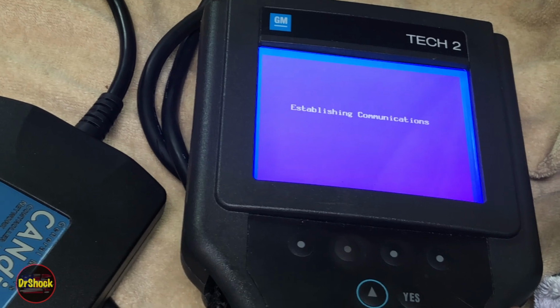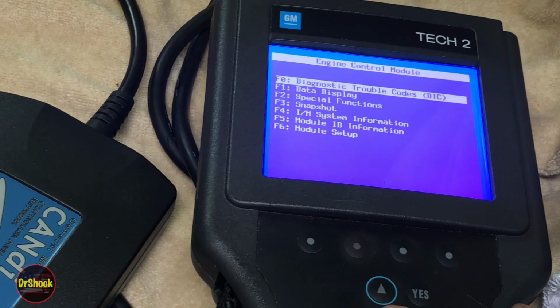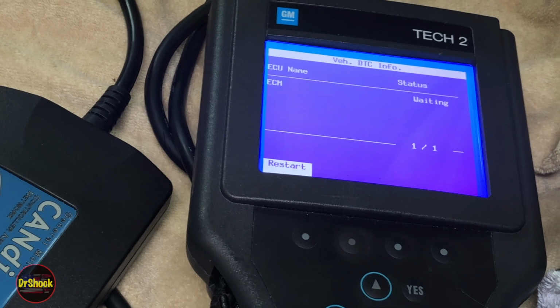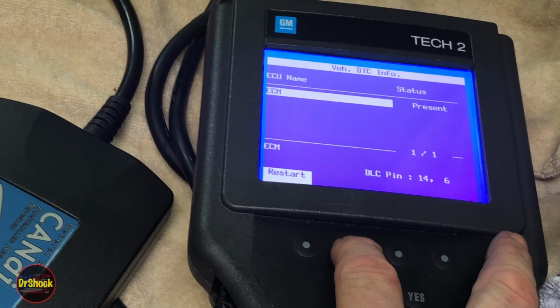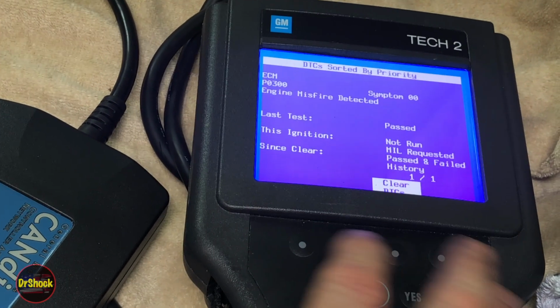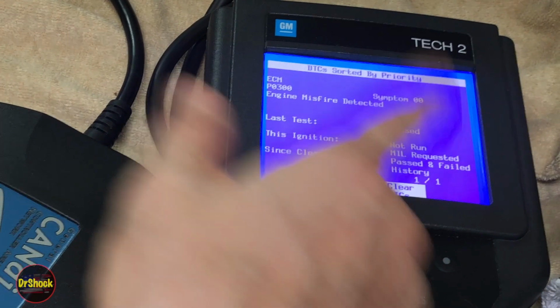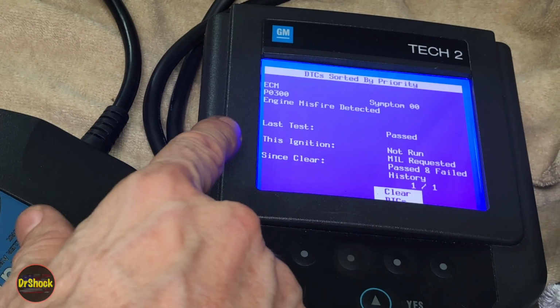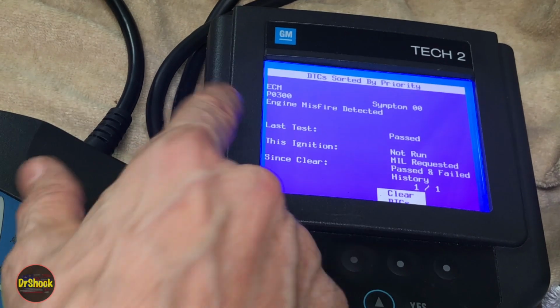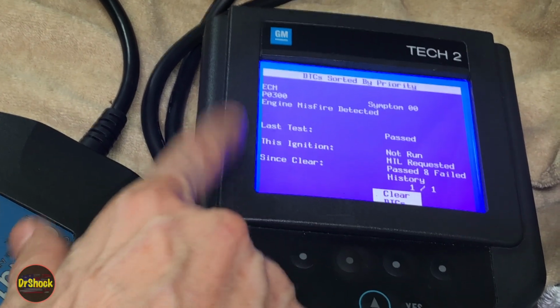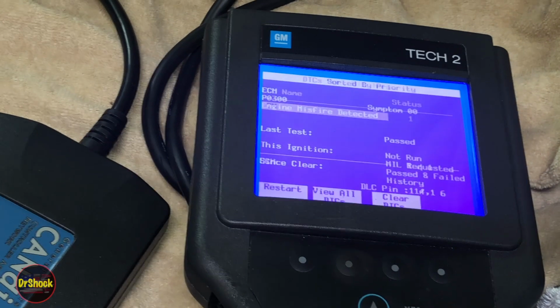All right, so while we're running with that new ignition plug wire, I'm just going to come in here, rebuild the vehicle again. I brought this back inside, get it out of the hood environment where it's too hot. And let's just see what the state of this P0300 is right now. All right, so the last test is passed. So when we previously started it before we changed the wire, it's no longer experiencing this P0300. It hasn't run it for this cycle, but I'm pretty sure that we're going to pass it again. So that's, again, a good sign.